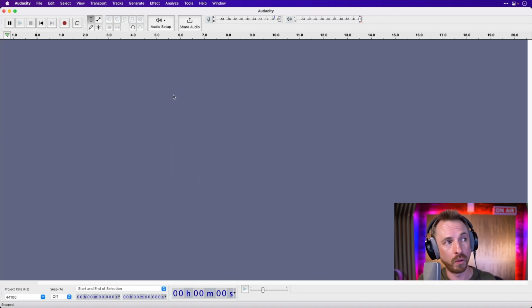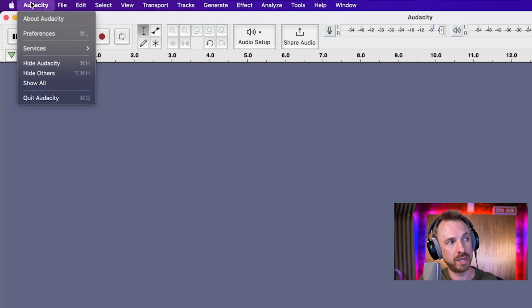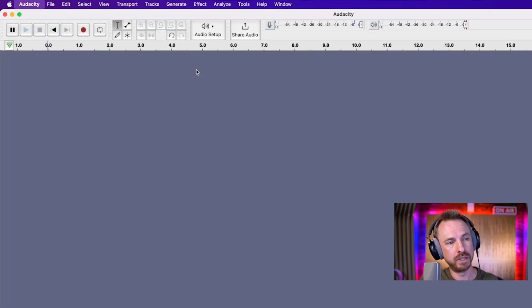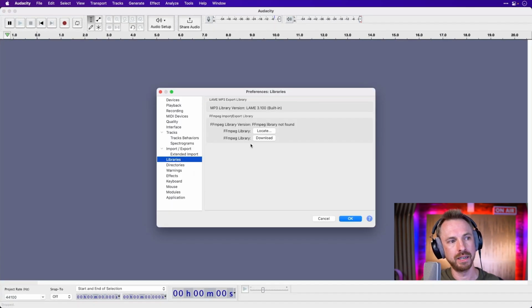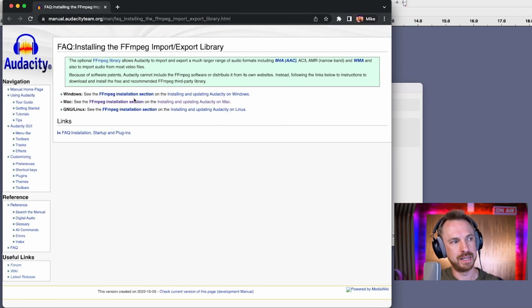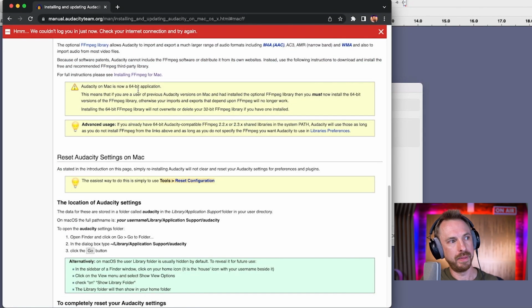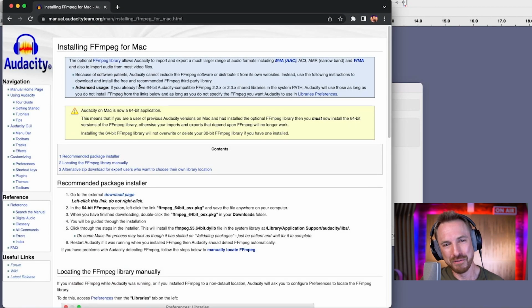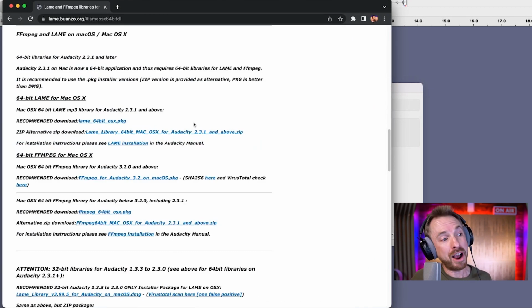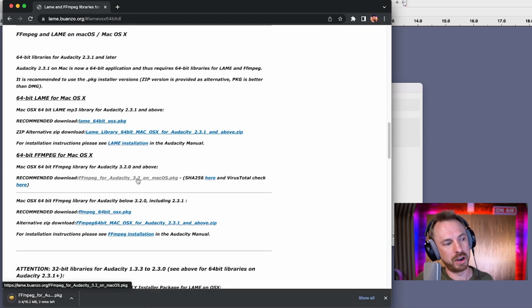So how do we get it on and in? Well, first of all, I go to Audacity and then I go to Preferences and I look for libraries and I'll see, yes, it's not found. So I click download. That's going to take me to this website where I can go to the installation section over here and then go ahead and find the installation for FFmpeg for Mac in my instance, the same for PC. Then it'll take me to a download page where I can finally get the recommended download, which is a lot of text heavy reading.